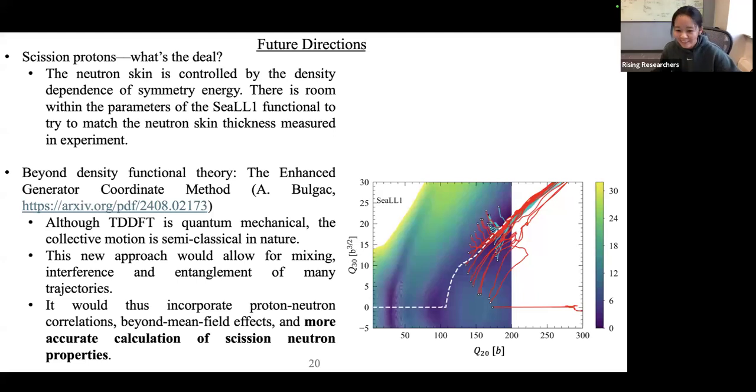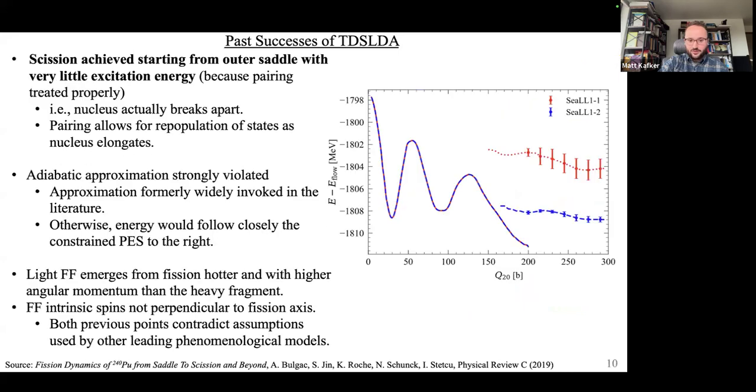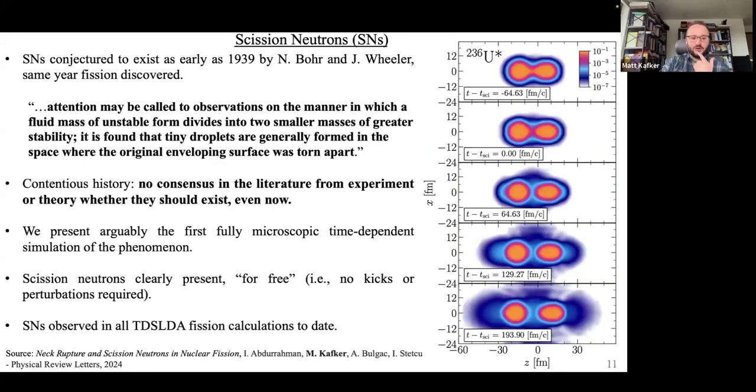Yeah, sure. Are there other questions? It's a good question. Okay, I'm going to go back. Sorry for the rapid scrolling again. I promise I'm getting to scission neutrons. How am I doing on time, by the way? Is that 35 minutes? 30 minutes so far. Okay, then I've got to speed up.